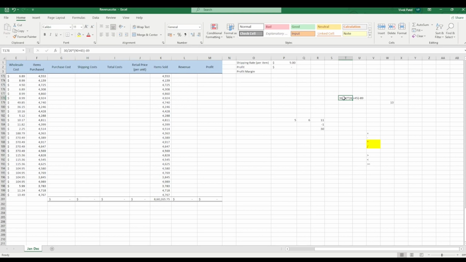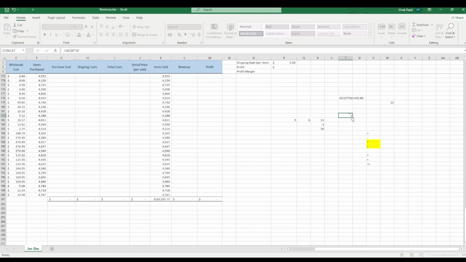Let me show you this. There is a 30, division by 20, and there is a multiplication. Let me provide an equal to sign. So 30 divided by 20, multiplied by 10.